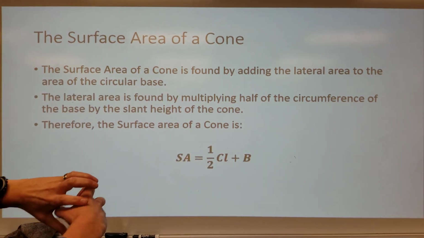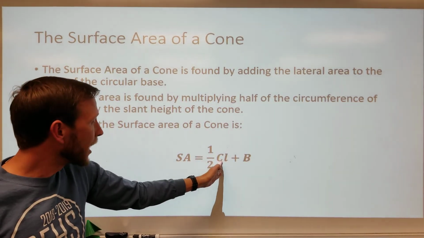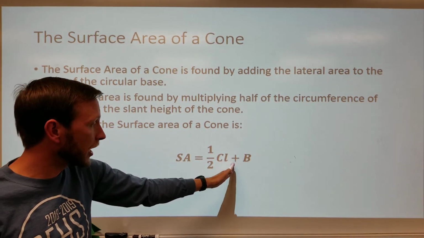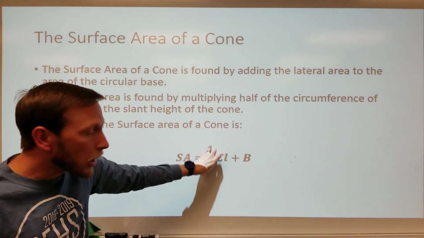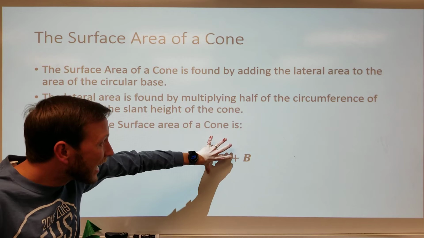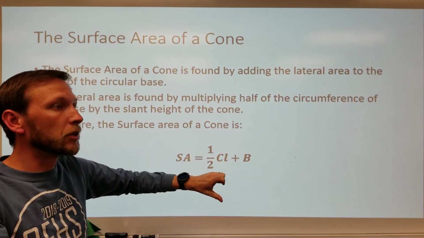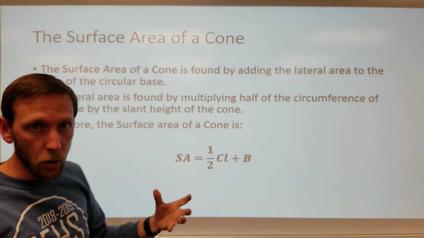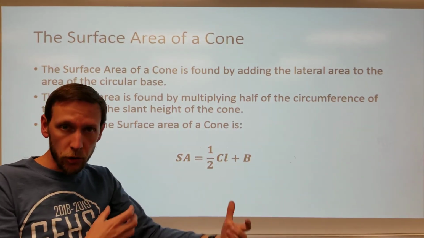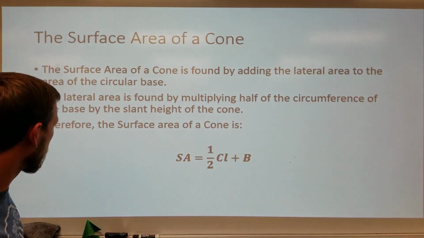Now you'll notice that I'm using these formulas in general terms. I know that circumference is 2 pi r. I know that half of 2 pi r times L is going to be pi r L, but I'm not going to write pi r L over here. I'm just going to write 1/2 times circumference times the slant height. I think that will make more sense in the sense that you don't have to remember a special formula for cone. If you know the formula for pyramid, you also know it for cone. And then you can kind of synthesize those ideas. And of course we have our pi r squared over here.